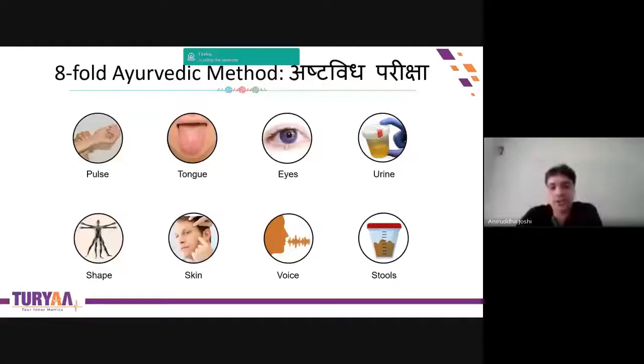Suppose you are from Ahmednagar, but you have come to Mumbai for your job; then the change of geographical location also changes you, and we should take corrective actions for that change. So in Ayurveda, there is a method called Ashtavidha Pariksha, which solves this problem of knowing Prakruti, knowing Vikruti, what the difference between these two is, and if there is a difference, solving it. It's called the eightfold diagnostic method, where they feel the pulse, observe your tongue, eyes, skin, voice, mala, mutra, and so on. So, these are the 8 X-rays of those times.